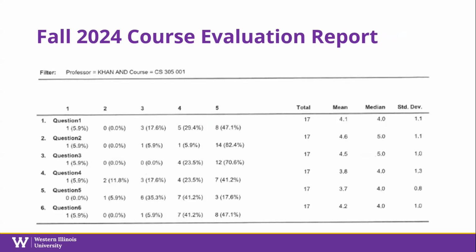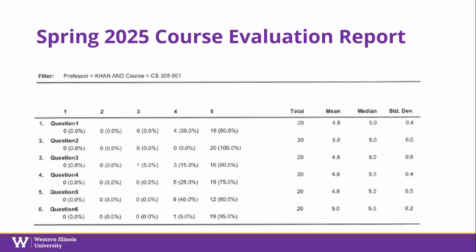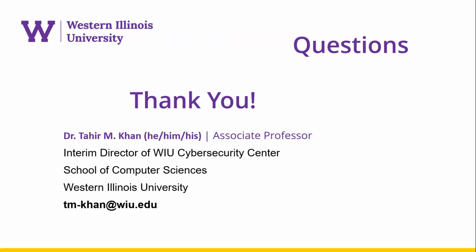As you can see, I have 17 students, and again the output is the same, with the highest ranking. Then I had 20 students in the last semester in 2025, and again I'm in the same range at 5. This gives me satisfaction that all the hands-on activities that I bring to the classroom help students understand the lecture, and they also appreciate completing those hands-on activities.